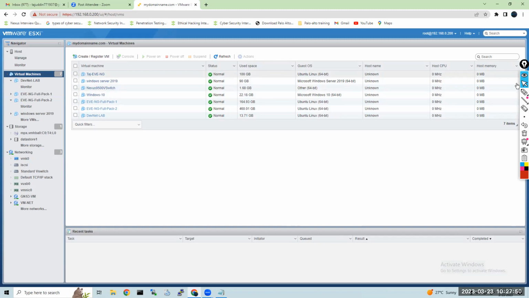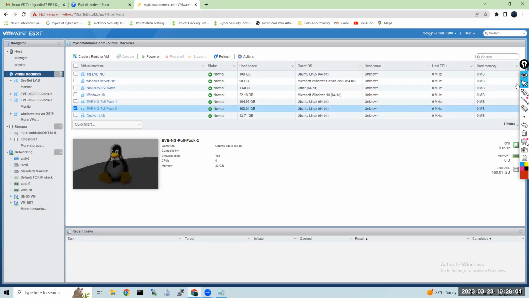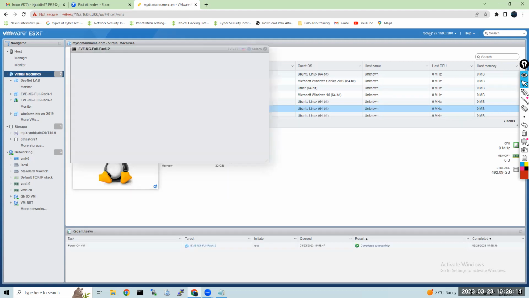The EVE-NG is a free version, and these two are the paid ones. This one is for DevNet. I'm going to set up the DevNet lab maybe next week. So let's power this on, because if you check here, I have given 8 CPU and 32 GB of RAM for this. So let's start this.